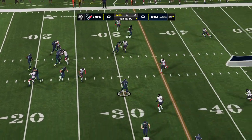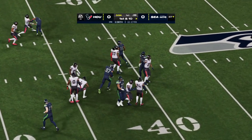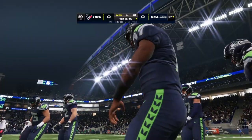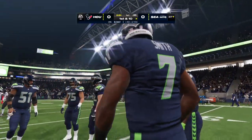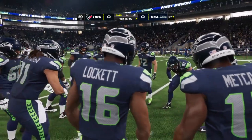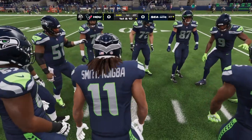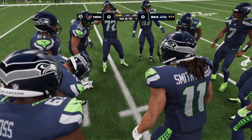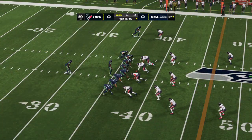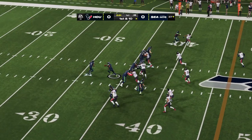Smith going to look to throw right away. Open man, that's Noah Fant, the tight end. And they're able to get this one across the 35. 12 yards on the gain. A great start for this offense. Love this look to start the ball game. They empty the backfield right away, and that's going to put some early stress on both their offensive line and on the secondary. And here they get to completion and a quick first down.